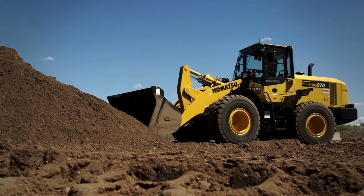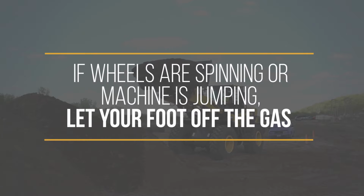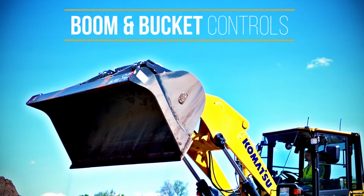The only thing we tell you is when you drive into dirt to take scoops, if you start to see your wheels start spinning a little bit, jumping, or the whole machine's hopping, let your foot off the gas. You don't just want to hold the foot down and let it keep trying to bite in there if you're already kind of stuck.